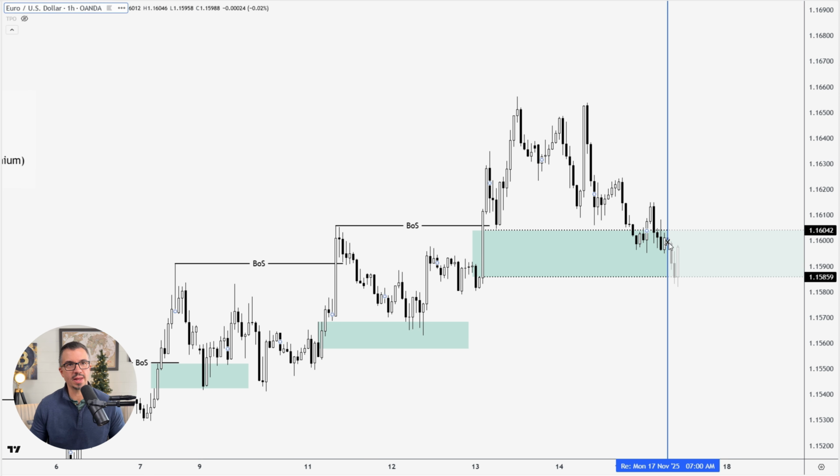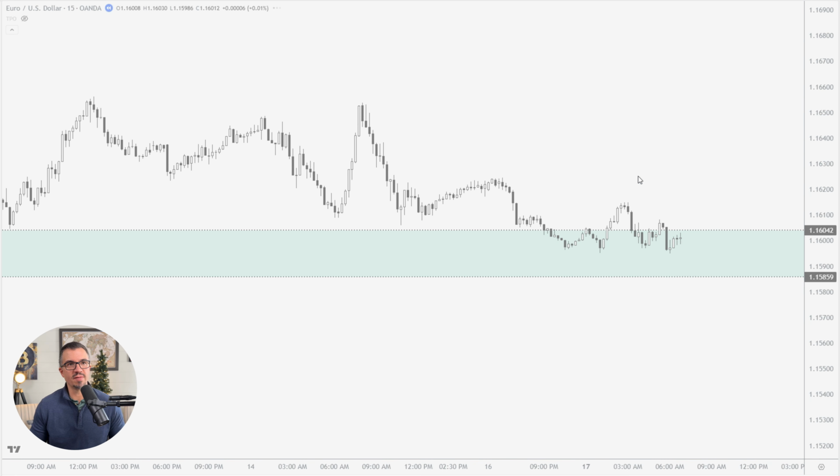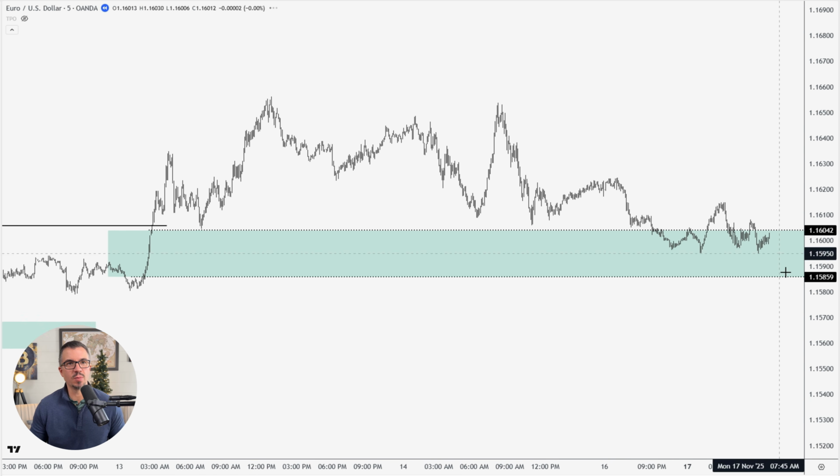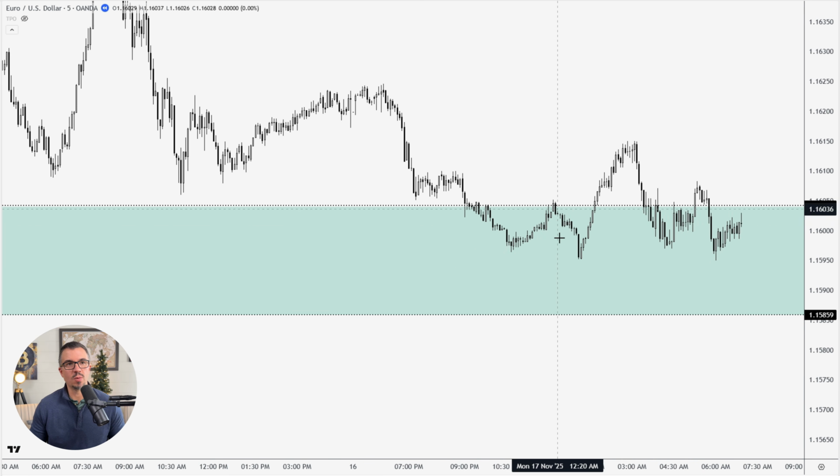In fact, I'm going to go back here toward this area because I want to point something out. Once we come back here, if you drop to, let's say, a 15-minute or 5-minute time frame, you can see right here that we did technically have on the 5-minute time frame a break of structure here, and then we had a change of character. Now we are in the window here. And so technically, you could have been looking to trade this on the pullback. Break of structure over here, change of character over here. At this point, you're looking for a pullback down here into these FVGs.